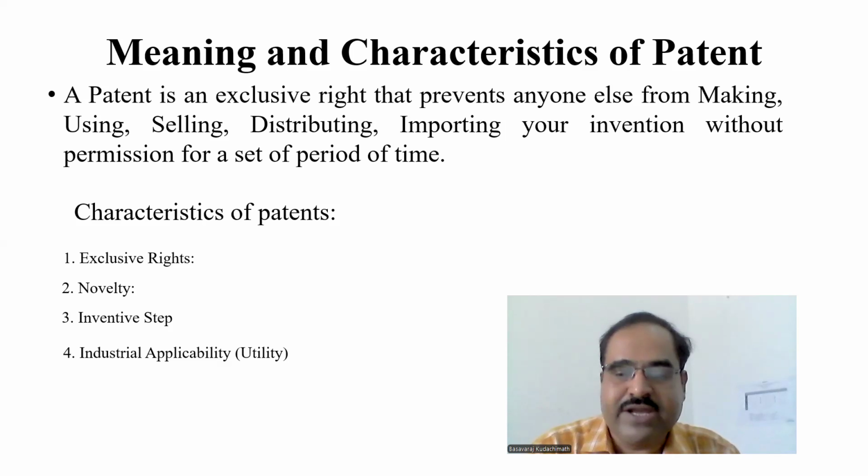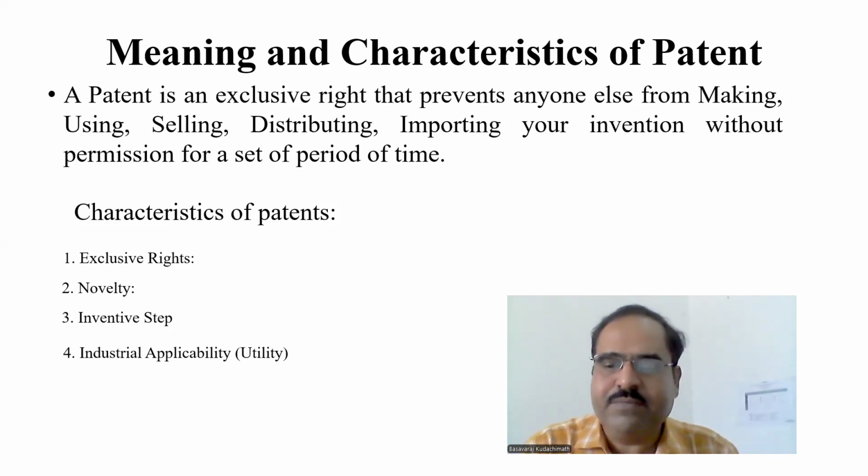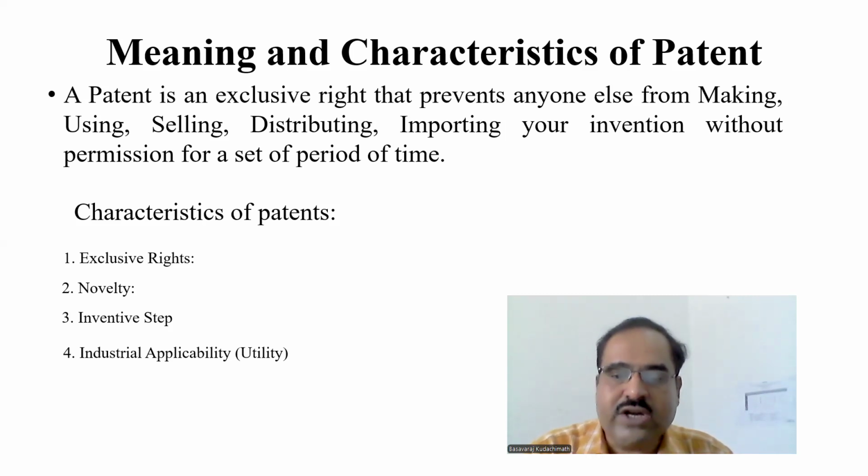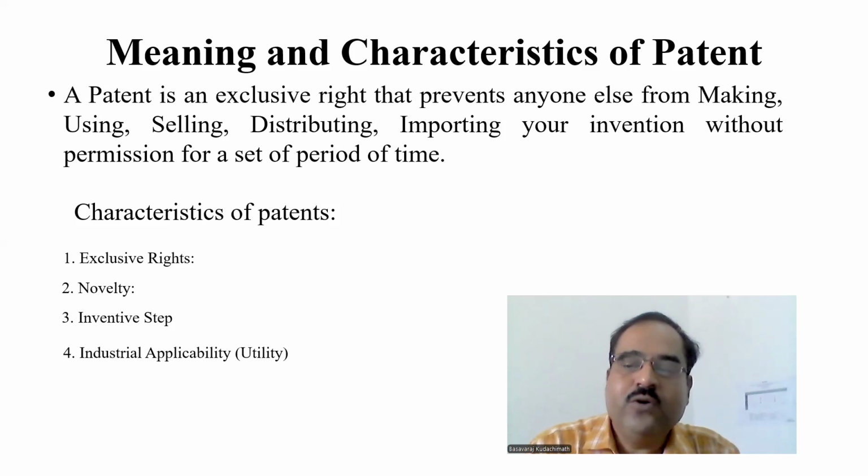Next one is industrial applicability. Any product that you innovate should have industrial applicability. It means that it should have utility, or it should be commercialized, or it should be utilized for public benefit. That is what we call innovation of a product. For example, if you develop a particular theory which is not converting into a real product, which cannot be applied for producing any product, this theory can only be a copyright but not a patent.